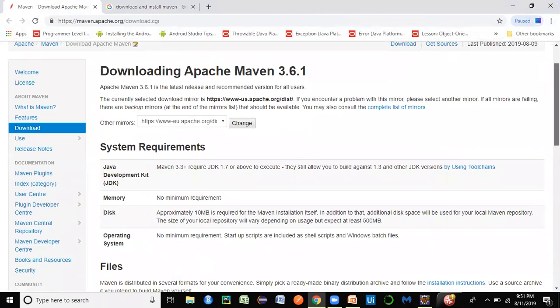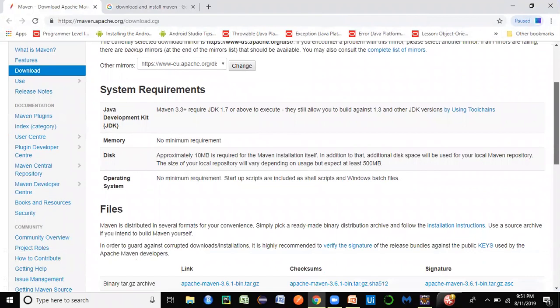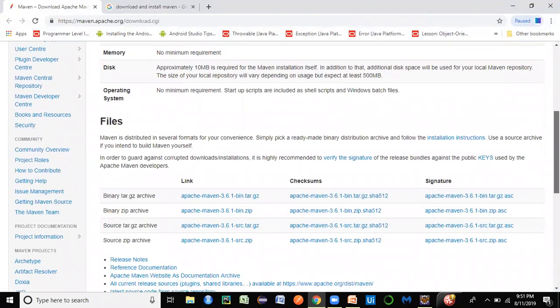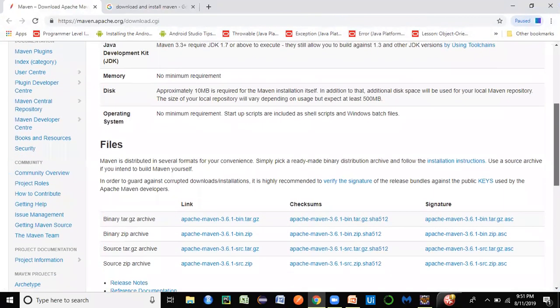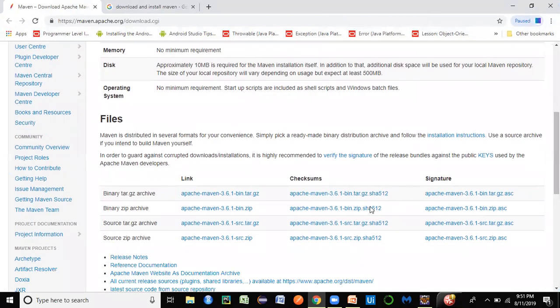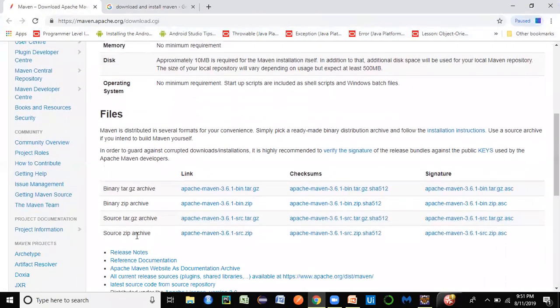For downloading Maven, it will depend upon what operating system you're going to use. If you're going to use Windows, you can just follow these instructions. Just come down and you will have to download this binary zip file. Just download this binary zip file and you will be able to download Maven. Don't go for the source zip file, guys, because source is basically used only in case you want to create your enhanced version of Maven. So I would strongly ask you all to go ahead and download the binary zip file.